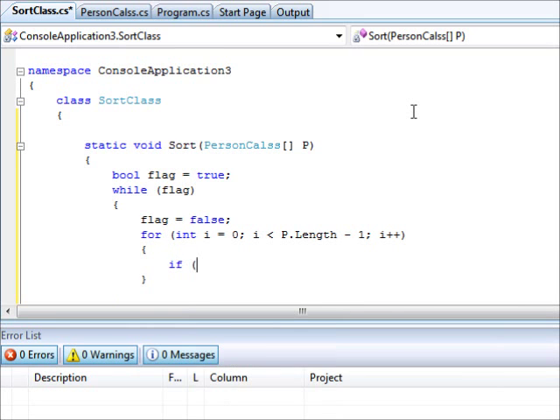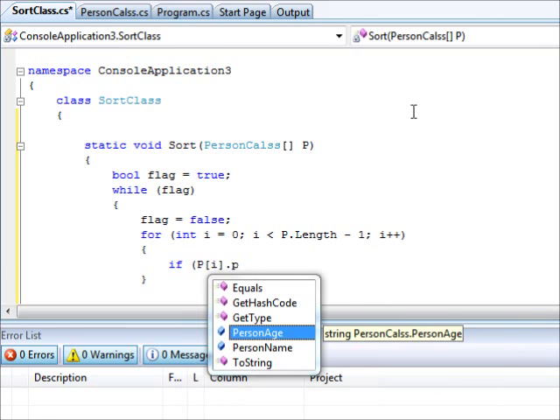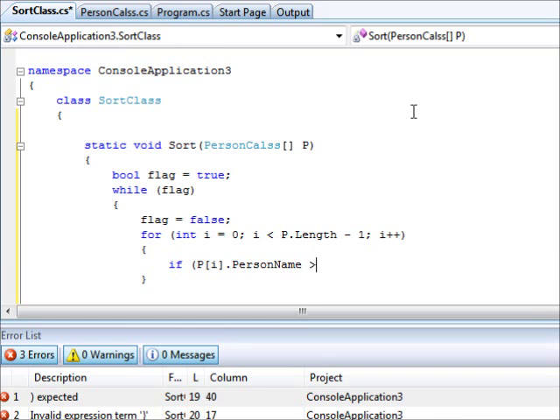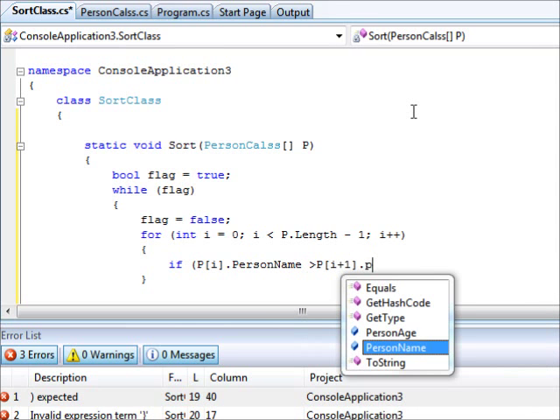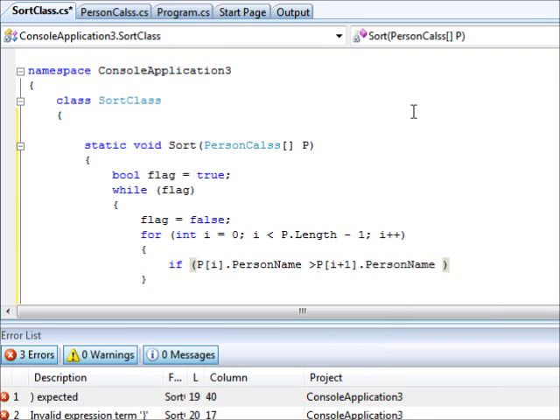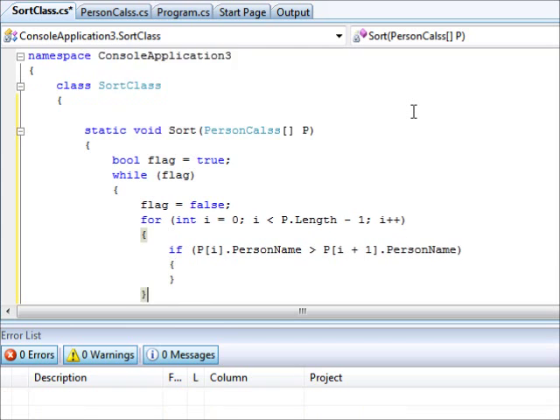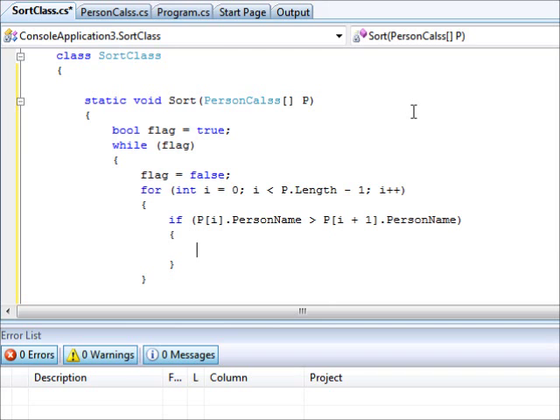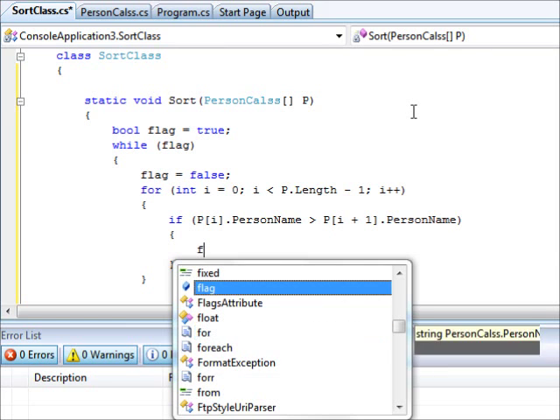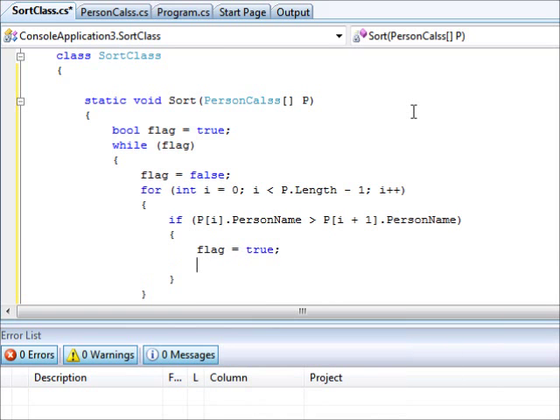Well, if p of i dot person name is greater than p of i plus 1 dot person name, what are we going to get here? We are going to use a swap method, flag equals true, because this means values are being swapped.